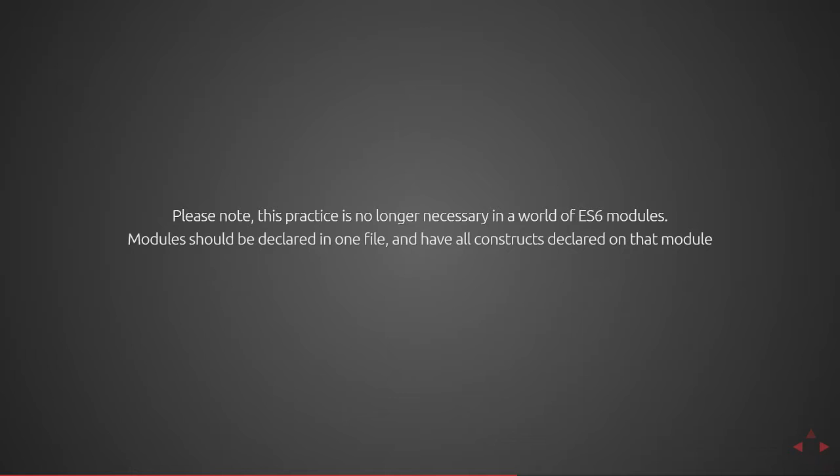This is because modules should be declared in one single file and have all constructs declared on that module. If you recall from the example in main, we imported the component and the config and said .component and .config on the Angular module itself. The reason we do this is so that we don't have to worry about that scenario where you have somebody who is new to Angular and accidentally overrides that module by using the setter notation.